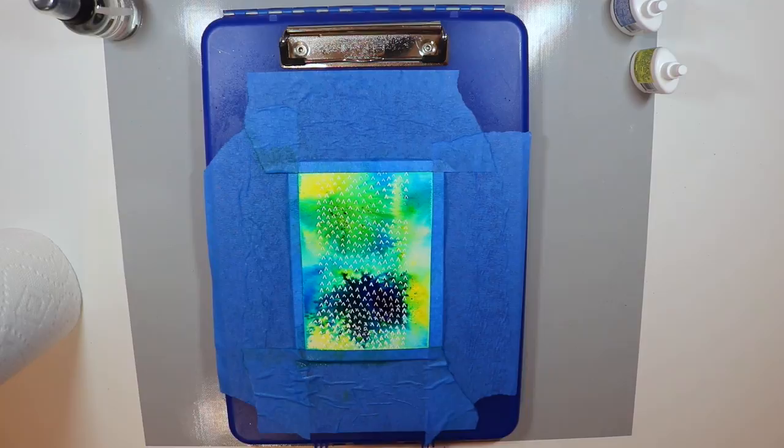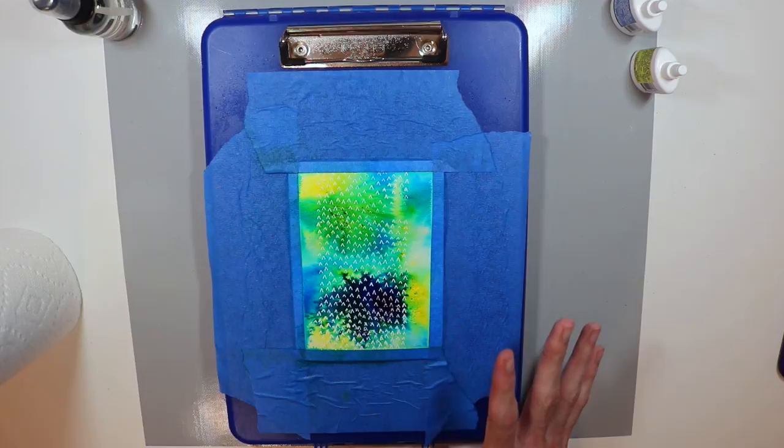Okay, I am just gonna let this air dry. I hope I haven't made a huge mistake by leaving that big blob of blue, but I kinda like it like that. So I don't know, we're gonna see. I'm gonna let it dry overnight and just let it do its own thing, and I'll take a look at it tomorrow.